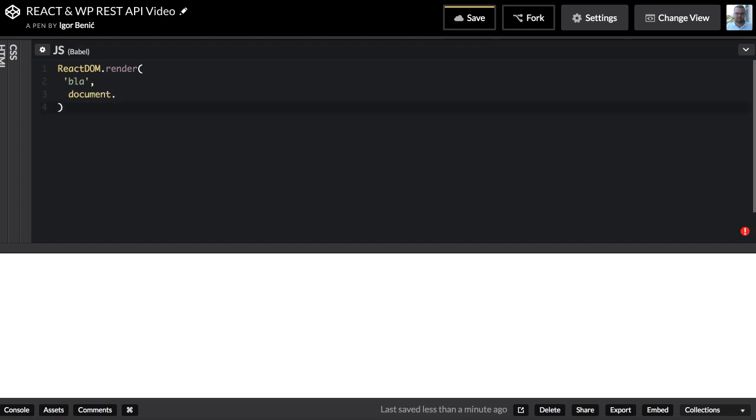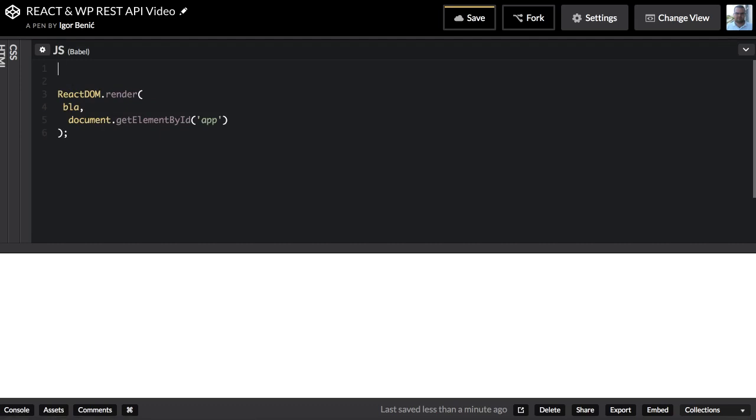Document get element by ID, and our ID is app. Okay, so this does not work. Maybe something like that will work, not sure. So nothing works, but we can just go on and check it out later.